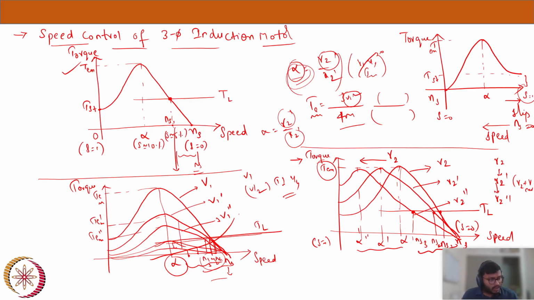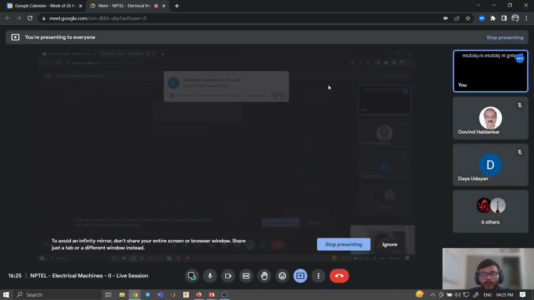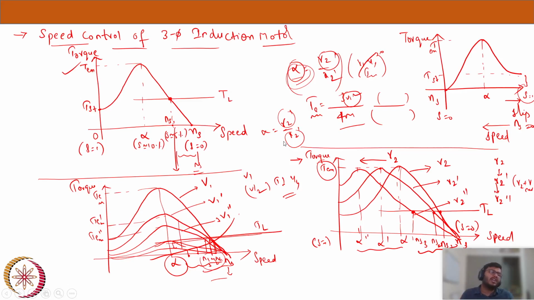Now we found all these techniques are either inefficient, like our rotor resistance control method, or we require complicated setups, like one rotor supplying the other stator. Such complicated setups we require. That's why we are not going with all these earlier methods, because even after applying them, we see that there is only a limited range of speed control that we are achieving.